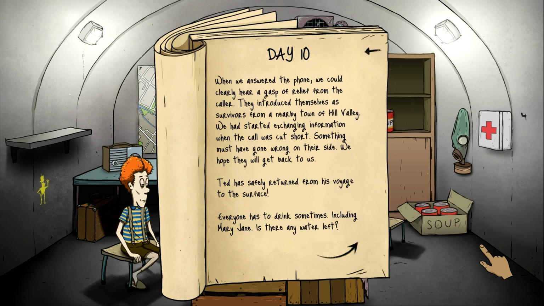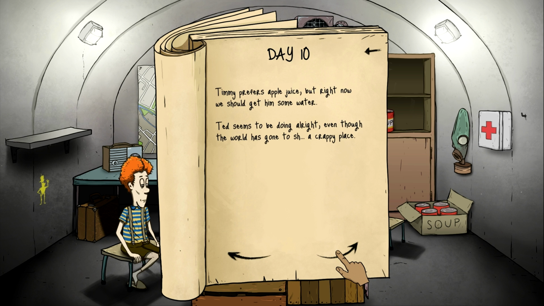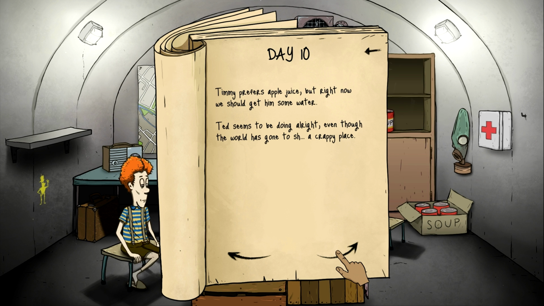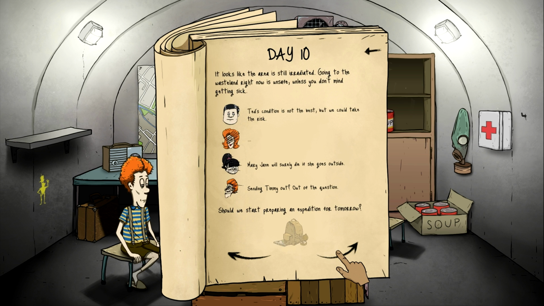So, when we answer the phone, clear gasp of relief. Survivors from Hill Valley, fine. We started exchanging information, the call was cut short, something wrong on their side. Ted safely returned. Everyone has to drink something, including Mary Jane. Is there any water left? Okay. Let's not worry about giving water to the children just yet. I think they're okay just for the minute. And water's probably our lowest supply at the minute.